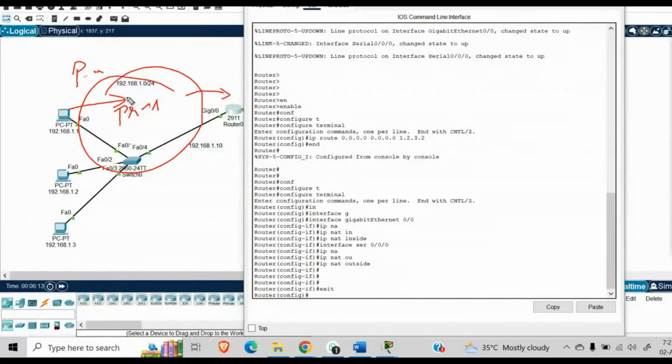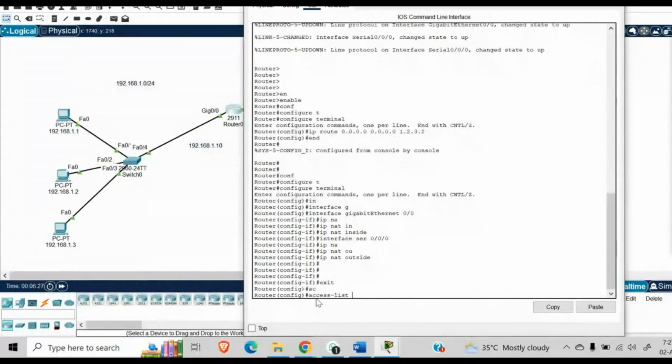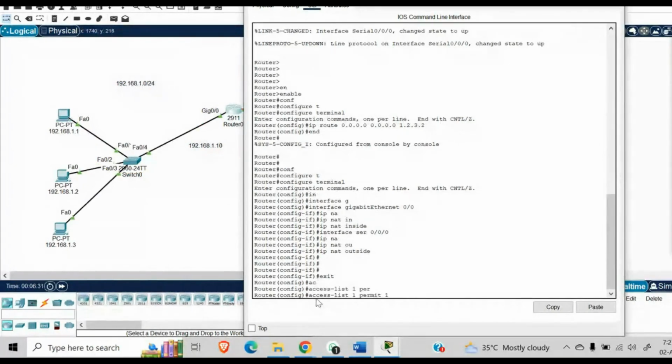But here it is going to take from a pool, so I have to permit this network to access it. So for example, access-list 1 permit 192.168.1.0 network. You have to give the wildcard. I explained the wildcard yesterday. Just check in the lab.